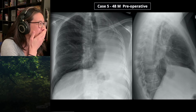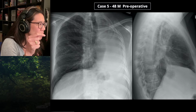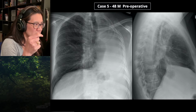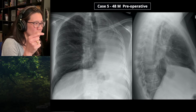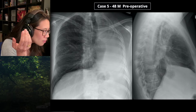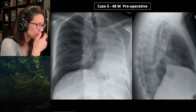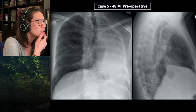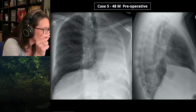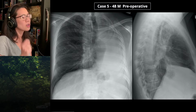Now, I'm interested by the chest wall, I have to say, because now that I look at it more, I don't think it's just the ribs that look weird. I think the clavicle doesn't look right either. The bits of the scapula that I can see look relatively normal. And the spine, I'm now looking at the spinal column because I'm wondering if there's some sort of chest wall deformity, musculoskeletal abnormality, which this patient's had forever for a congenital reason. I don't convincingly see a vertebral body anomaly, but I wouldn't worry too much about the skeleton. It's not going to help you.